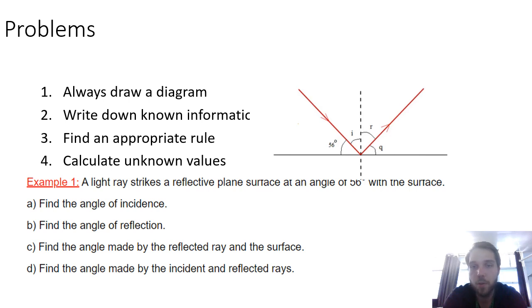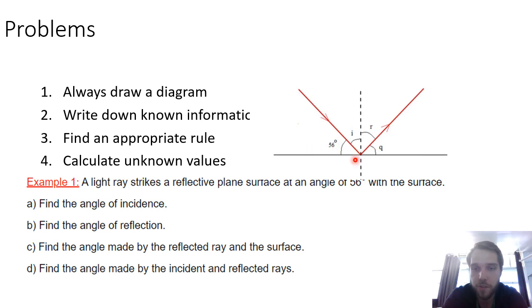Now, one thing that's really important is that the angle of incidence is next to the normal. I don't know if you can see that, so let me put in my laser pointer here. This is the normal. The normal is perpendicular to where the two mediums collide. So this one right here, that is the normal. We call this the normal. It's perpendicular to those two mediums right there. So it comes in and it reflects off, and then we have our normal in the middle. So that is our angle of incidence because it's next to the normal.